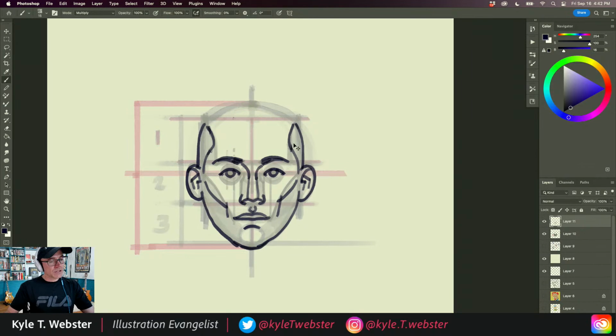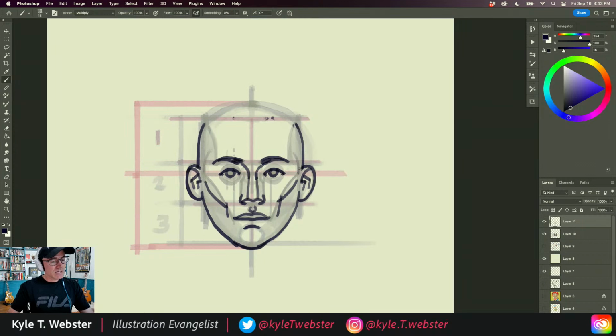Or you're going to see it just keeps on receding until you get some spots there, right? But what you don't want to do here, see how I've got this hairline coming in from the ear there, in and up like that. That's what we want. But you don't want this up and over. Hair does not do that. That's a common mistake I see, is hair that hugs the contour of the outer part of the head and just keeps on moving. Careful with that. That can look a little funky.